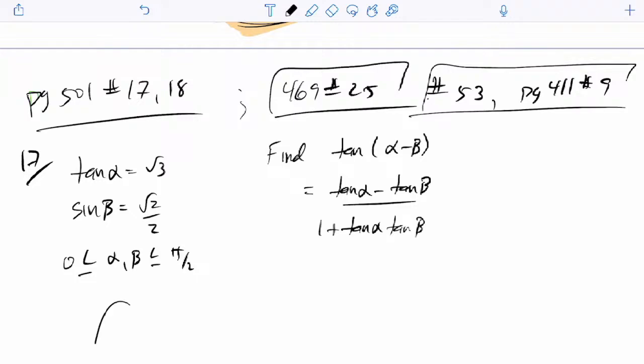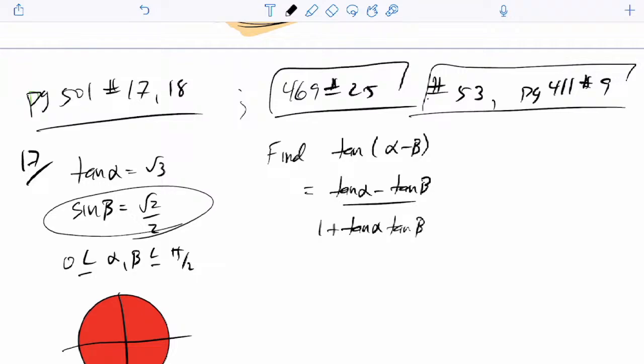So I have to go to my unit circle. I know that if I reference my beta measure, you're in your first quadrant, like they said. Sine is going to be my opposite, so root 2 over my hypotenuse, which is 2. So I got to find this x value here, to which I get x squared plus root 2 squared is 2 squared. So x squared plus 2 is 4. End up getting x is root 2.